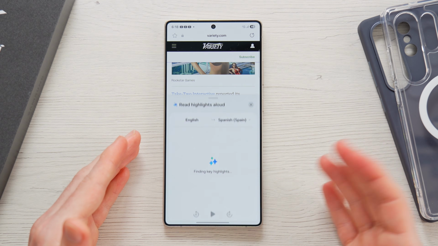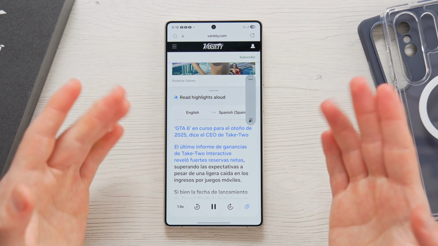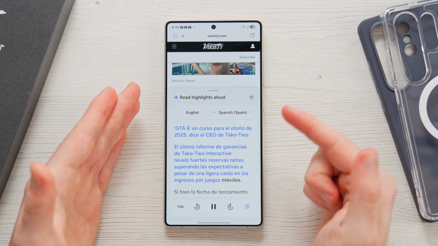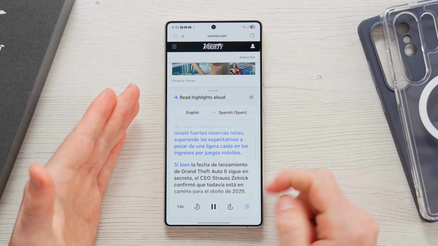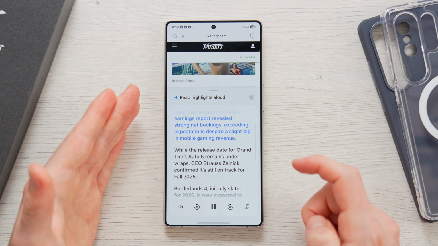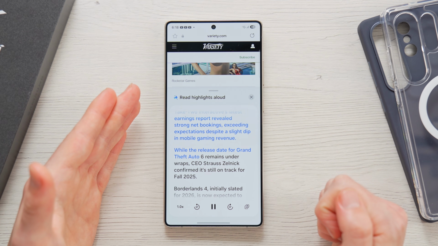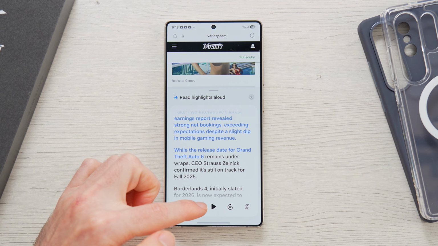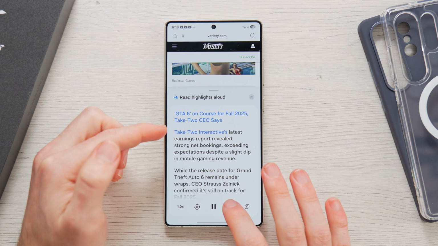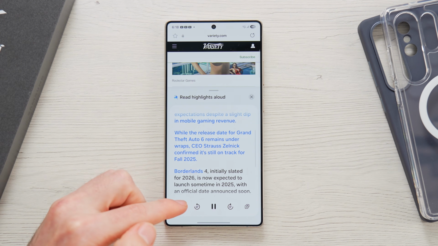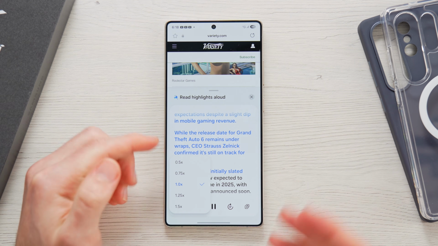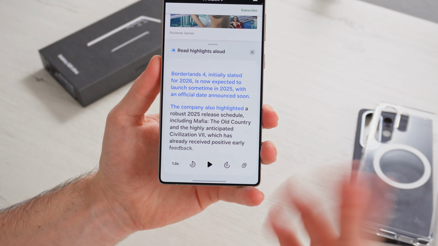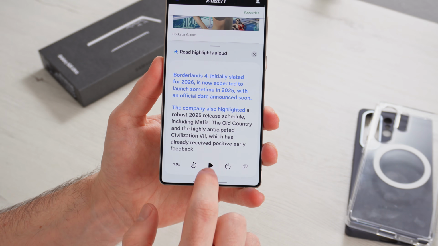So as you can see, once again, in a couple seconds, it is going to start reading the article, in this case in Spanish, because I had translated the article before. So let's actually tap here so it starts reading it in English. We can even choose to pause the narration. We can resume back to a previous point or skip forward. And we can choose the speed at which the AI voice is reading the article. And well, just as a little demo, this is how it sounds.